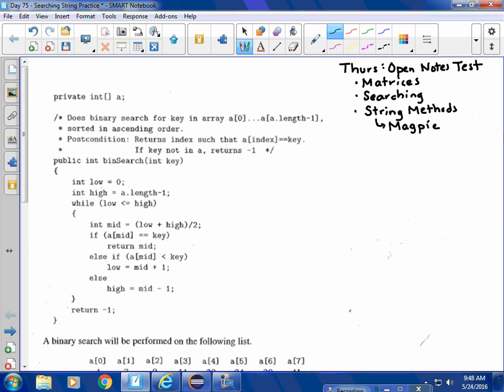The string method stuff that I wanted to remind you of real quick here. Let's say I had string, we'll call it S, and make it strawberry.